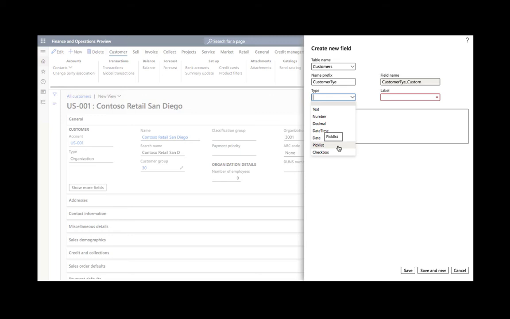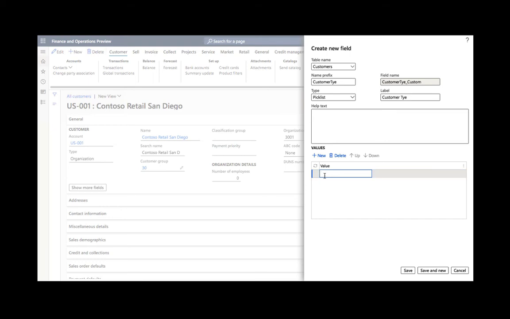Note that we don't have a space in between, and we select pick list. Observe that I didn't spell customer type correctly on the name prefix. That was deliberate, and I'll also do that on the label, so we'll see how we can update if there was an error later, even after creating the field.